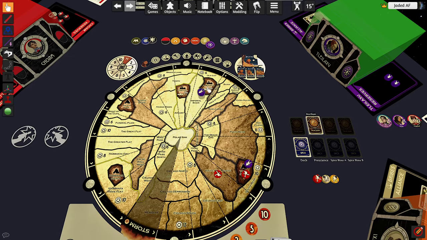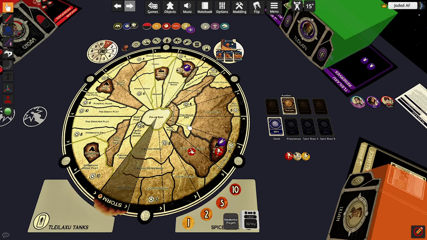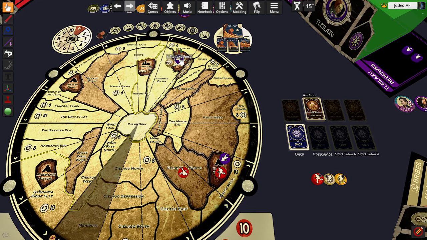If the Tleilaxu and the Ixians are fighting a battle before me, I'm going to be paying close attention to what the Tleilaxu play in that battle, if anything. If they play no cards and they probably lose, then I have to wonder, well, is it because they have nothing good? Or is it because they have really good cards and they're saving them for my fight?